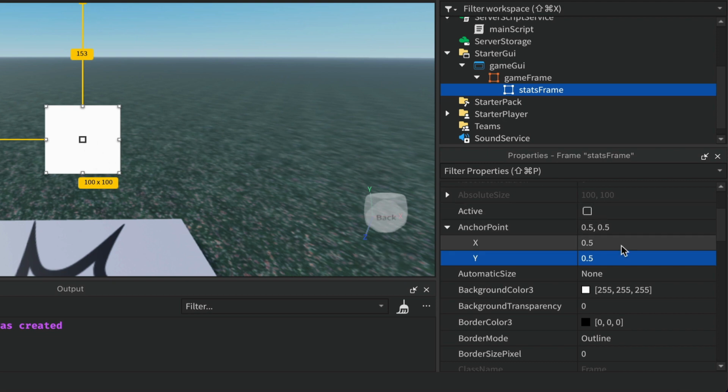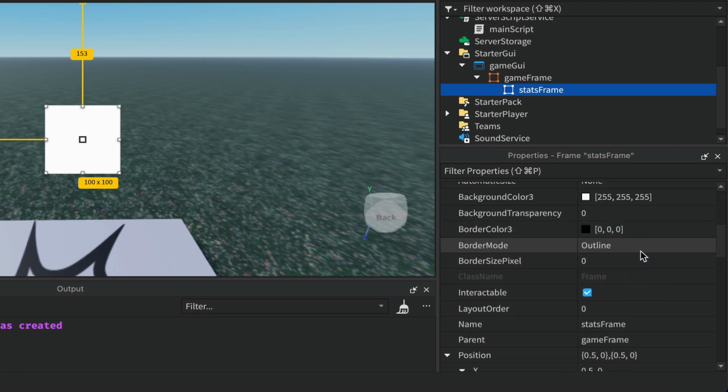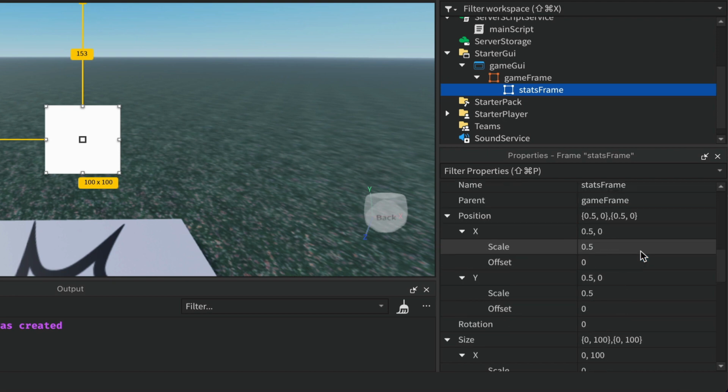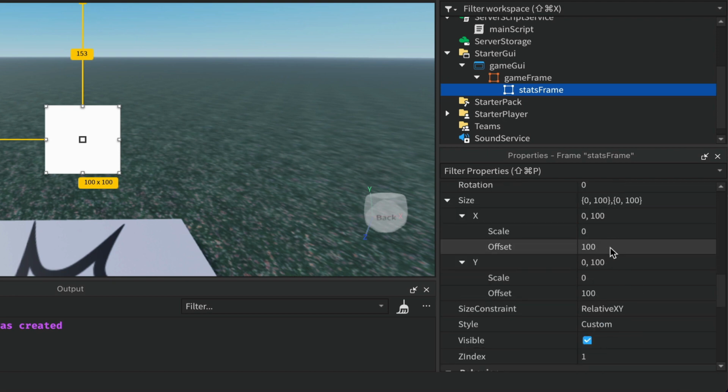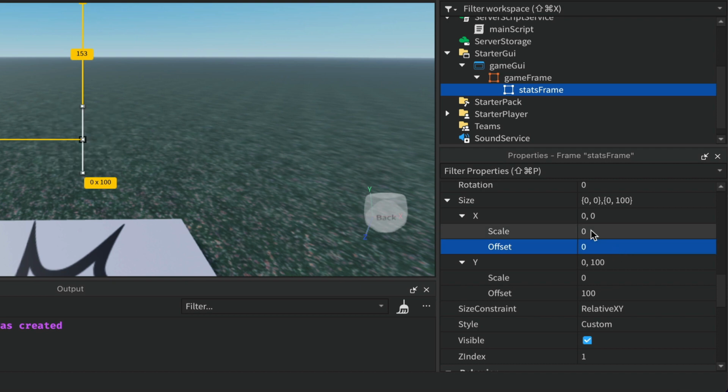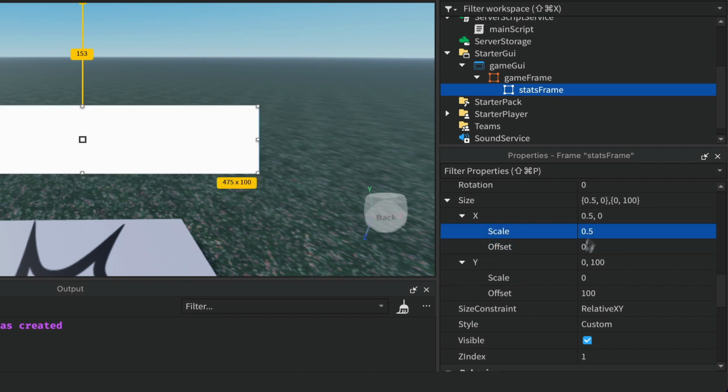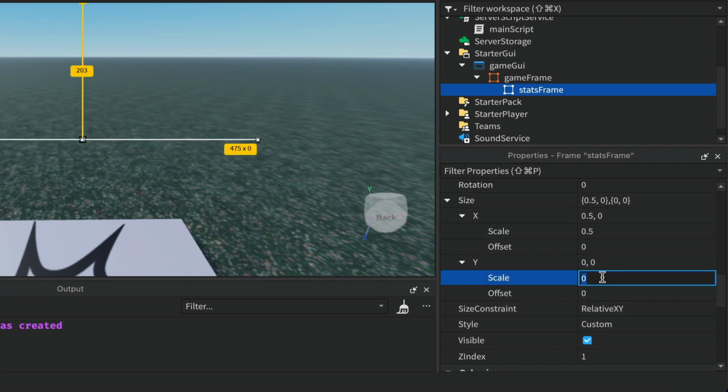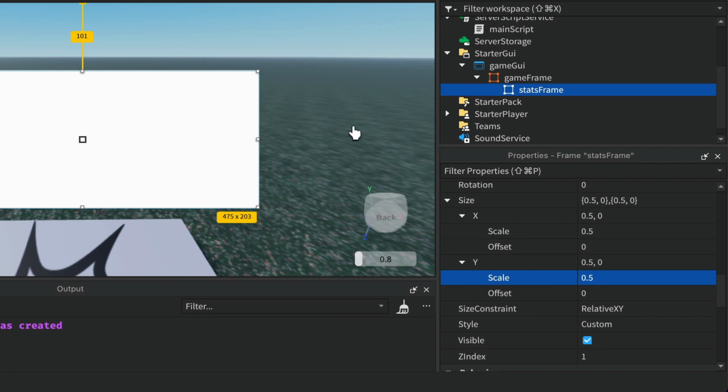Now initially we'll make our frame a bit bigger, so if we scroll down to its size now, once again we've got these scales. So let's keep everything consistent and we'll change the offset to 0, the scale for X to be 0.5, and we'll change for Y the offset to 0 and the scale to be 0.5. Right, and we get this nice white box sitting right in the middle of the screen.